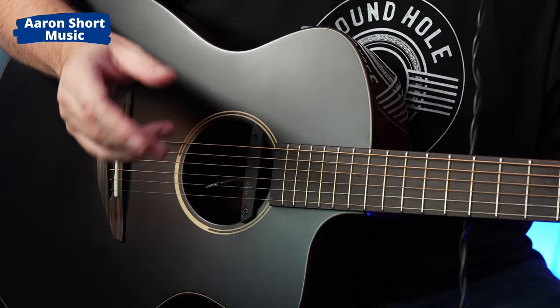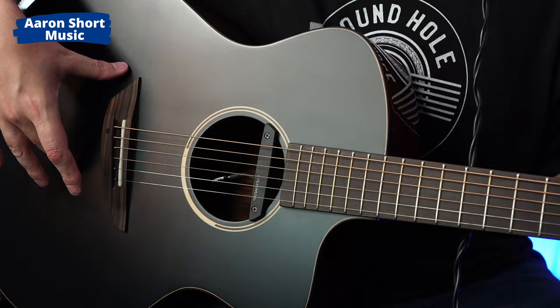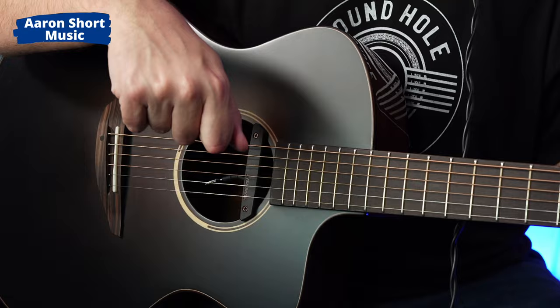The battery is now a regular 9-volt battery in a pouch down here on the neck block. So I prefer that, and that powers both pickups, both the tap pickup and the soundhole pickup, everything. I actually prefer that. I would have taken that a step further and put it into a battery box in the end of the guitar.